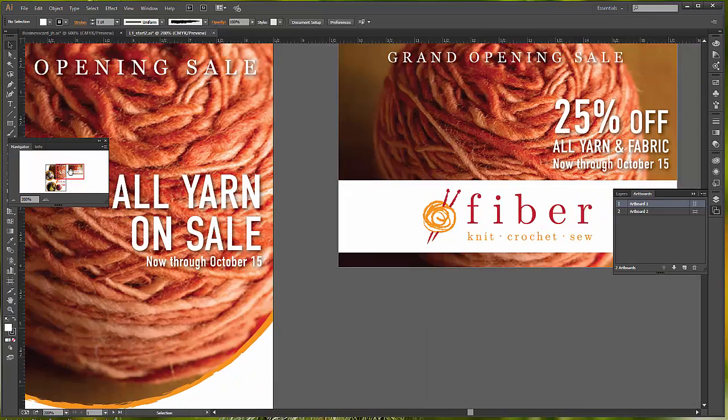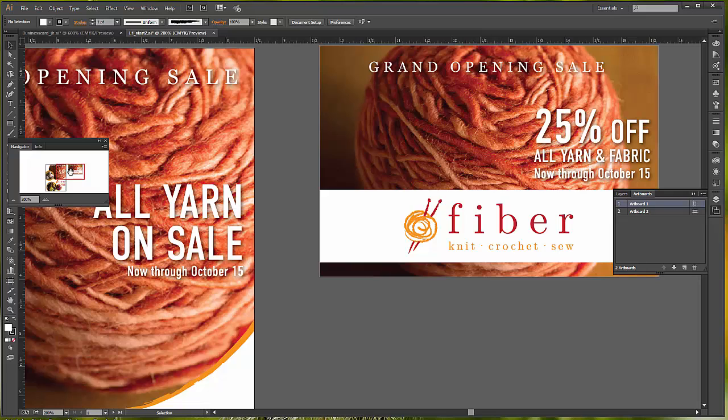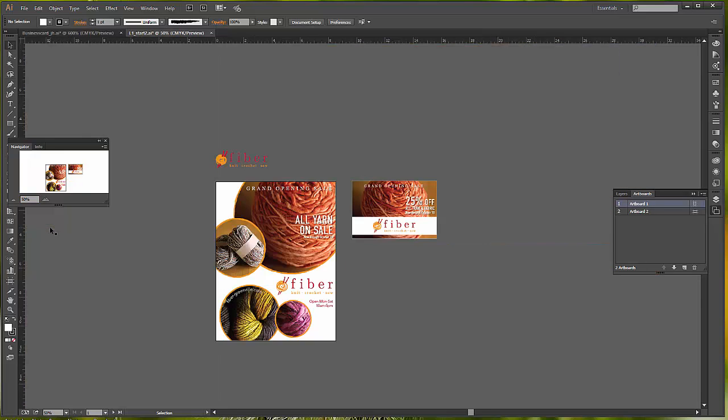It's just another way to maneuver around on your artboard. You can type in the zoom box so you can zoom out or zoom in. You can work it that way. So it just depends on which way you want to work as far as moving around.